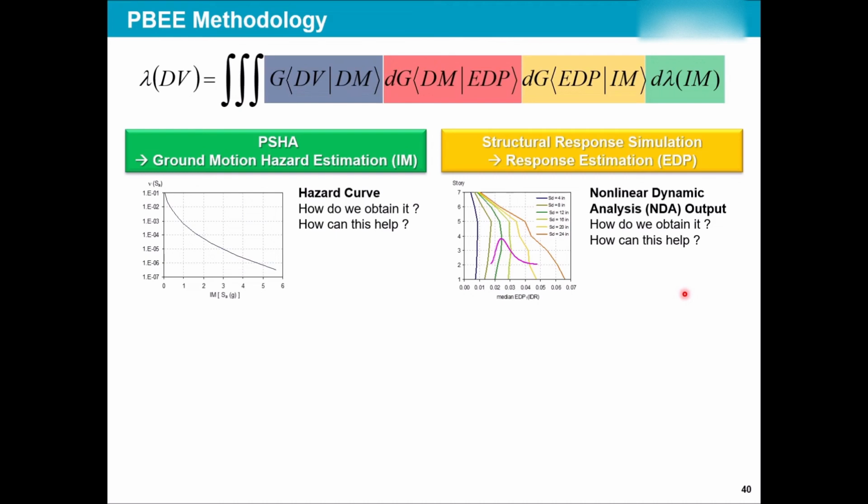response spectrum. Now you see we are much more advanced. We have done a proper PSHA, so we don't need the response spectrum anymore. We have the structure, the actual structural response. We have modeled our building, so we don't need to guess the Q factor.